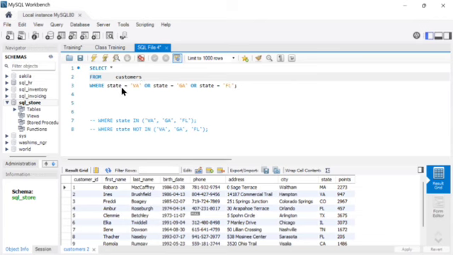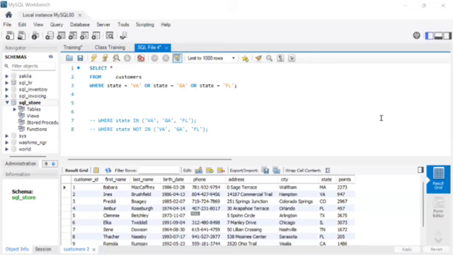So state where state is equal to this, or state is this, or state is that. Now, based on the OR operator, which we had previously looked at, that's the way to go.